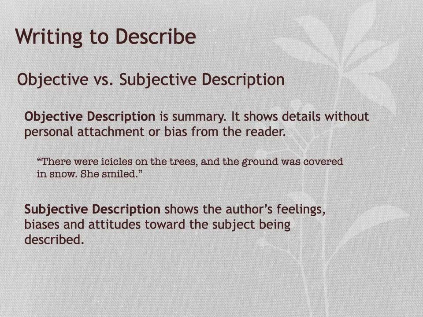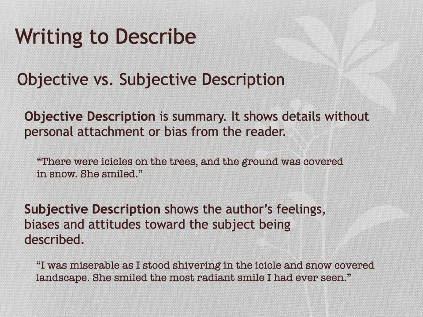Subjective description shows the author's feelings, biases, and attitudes toward the subject being described. I was miserable as I stood shivering in the icicle and snow-covered landscape. She smiled the most radiant smile I had ever seen. Notice that the subjective description tells you how the author is feeling, tells you how the author feels about the smile, and describes more of the author's own internal feelings about the scene rather than just giving a description.